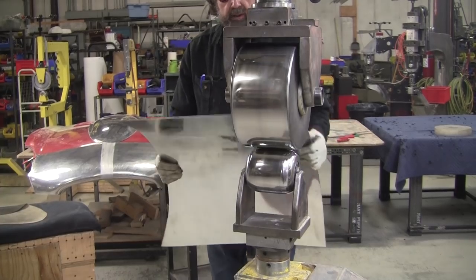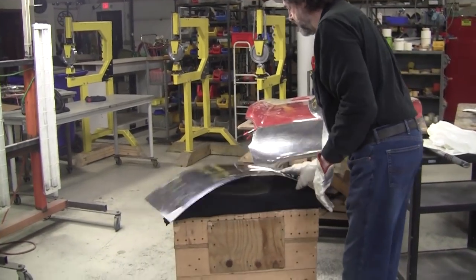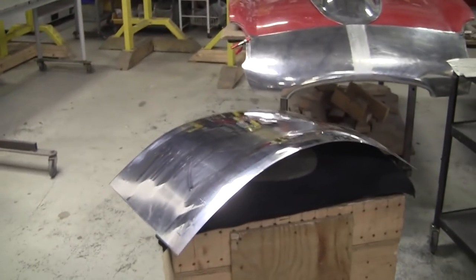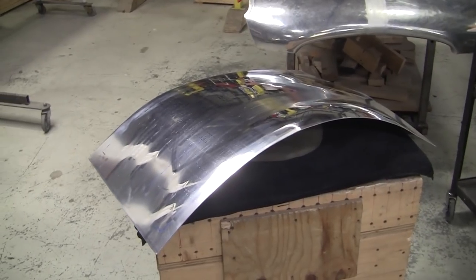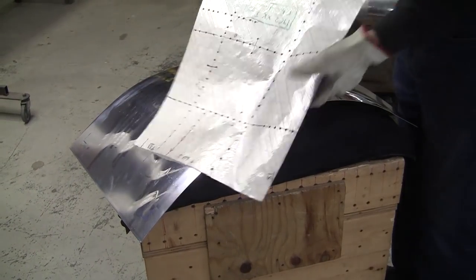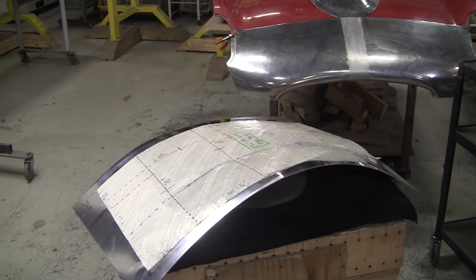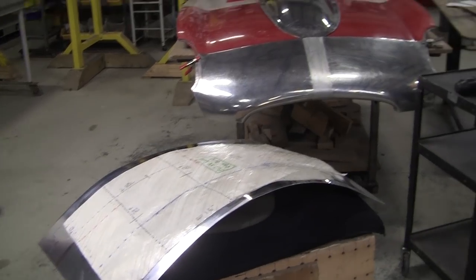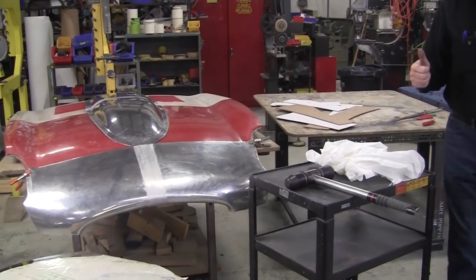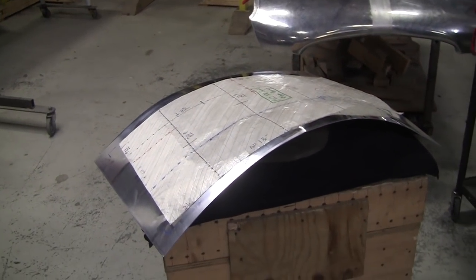Okay, now let's take a look at where we're at. So we've got this curl here. We don't even care about that. Doesn't mean a thing. Our first order of business is getting the area value. This is an area value tool. It only gives you the area value. The gauges give you the arrangement value. The area value has to come first, then the arrangement value.